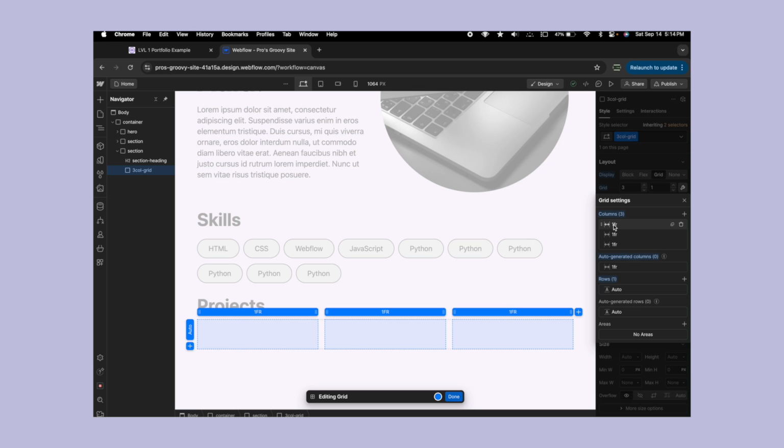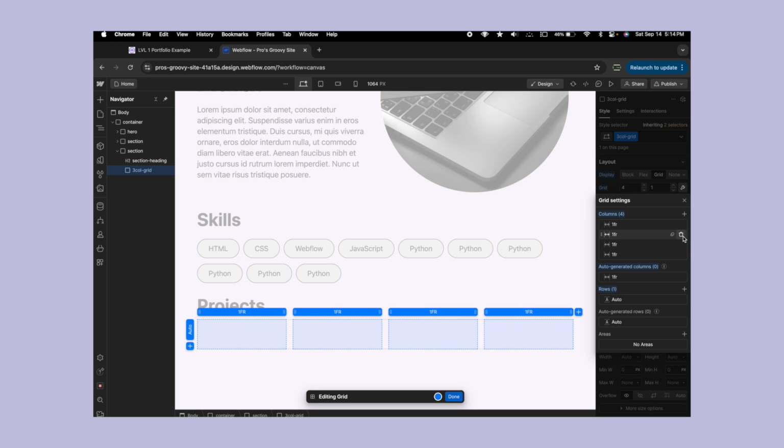Now, what that means is that each column becomes essentially 1/3 of your entire container, right? So you have each of them representing 1 fractional unit of your entire container. So then it gets split into 3, and it becomes 1/3, right? So now as you add more columns, you can see that the width of those columns is decreasing to account for the addition of another space.